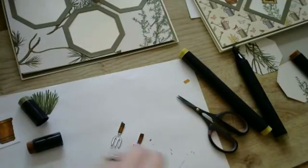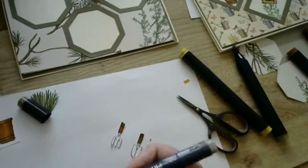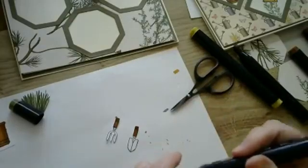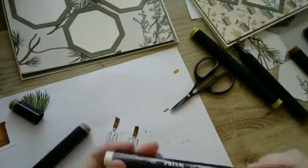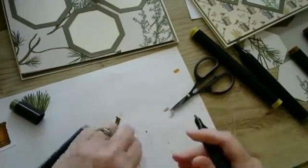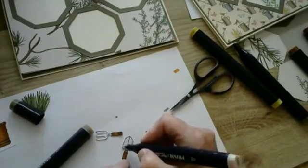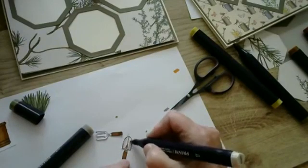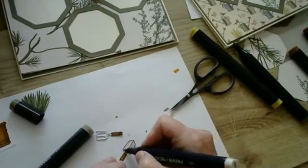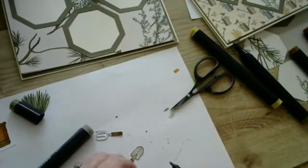And then for the metal, I used a lightish grey, a bit like a steel grey. In fact, I might have even used a lighter one than that. Let me try this one. This is like an oatmeal colour. I think it was this one. So we'll go in with this. If it's not dark enough, I can go over it. And all I did with this one was just leave a little bit of a line there near the seam of the trowel, just to make it look as though it's picking up the light.